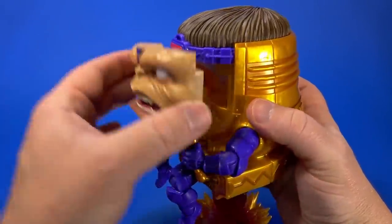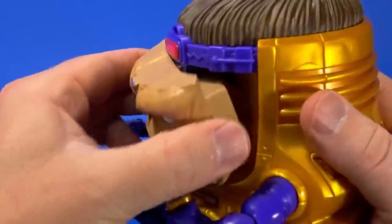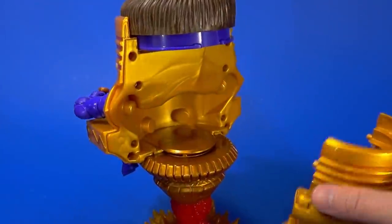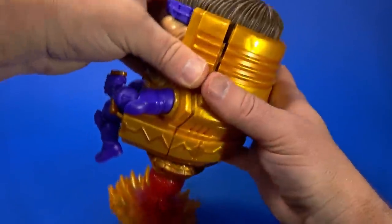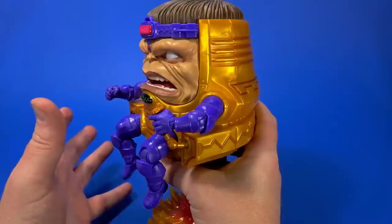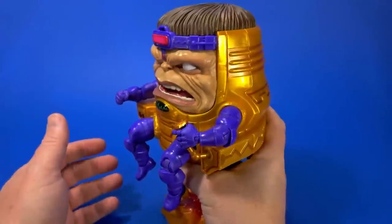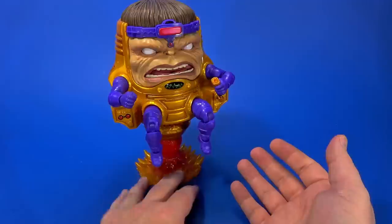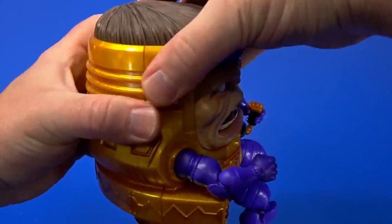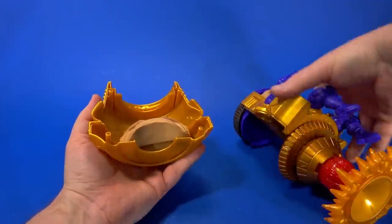You can swap the face plate without taking it completely apart. Big honking peg on the back — like an actual potato head. This isn't as easy as you think. You can store the extra face in the back and then pop it together. There's no place for it to stick in there, so if you get too rowdy with it you're gonna shake it around. I like that there's a storage place for it — I can put this on the shelf and not have to keep up with that. You could put the extra hands in there too.